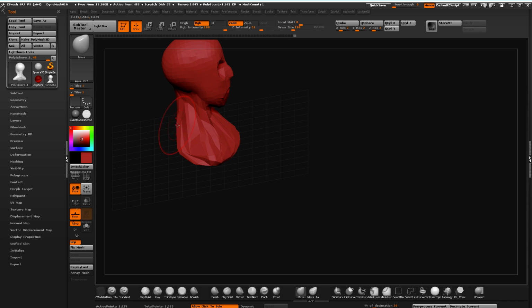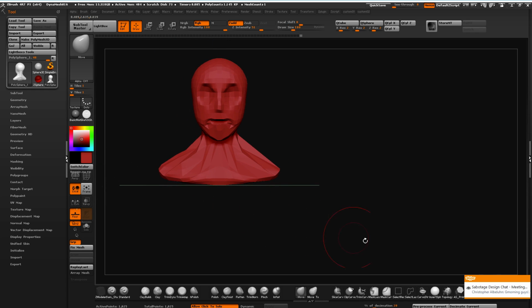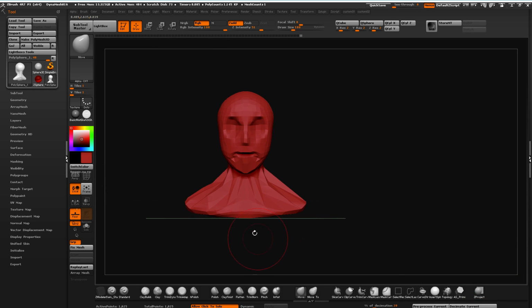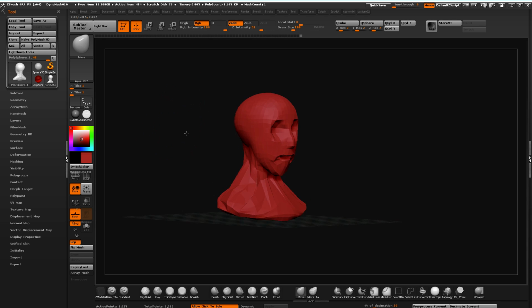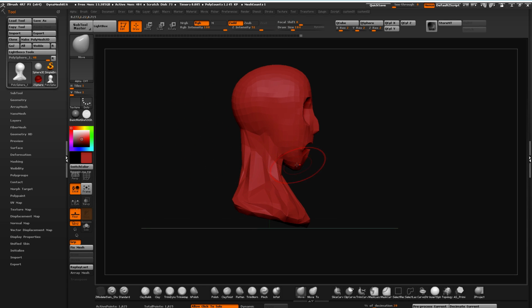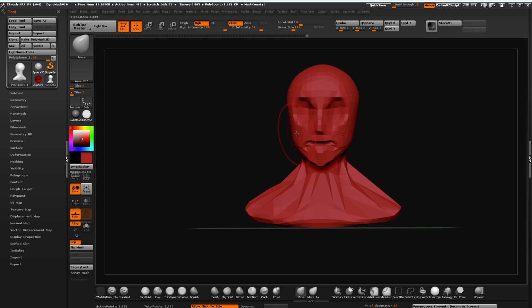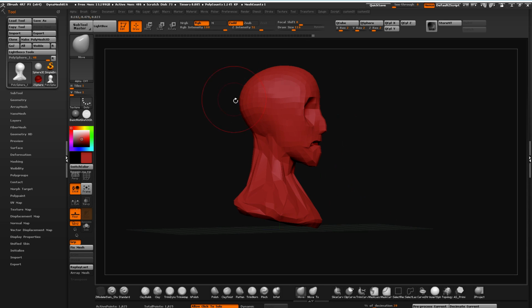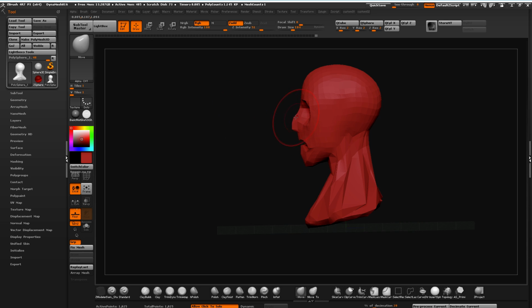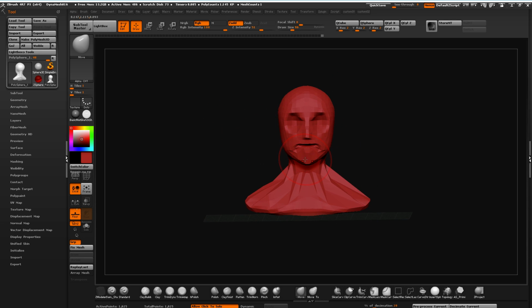So we got a loose form here in place, which is good. And I'm just gonna shape my silhouette a bit better. And whenever you start a new sculpt, for the first hour, for the first half an hour, depending on your experience, it'll always look like crap. Like right now, it looks like a bad Play-Doh doll.